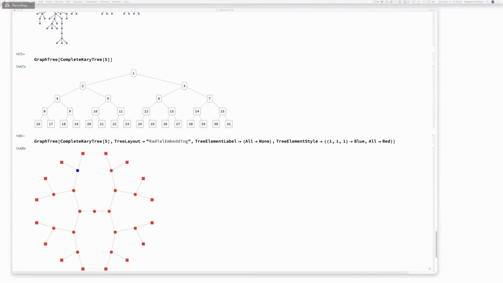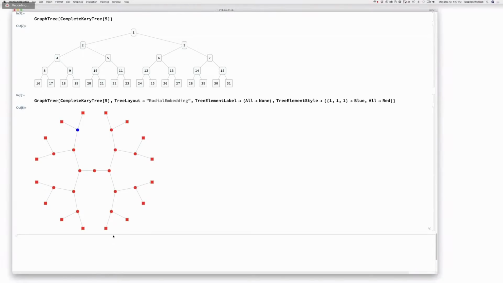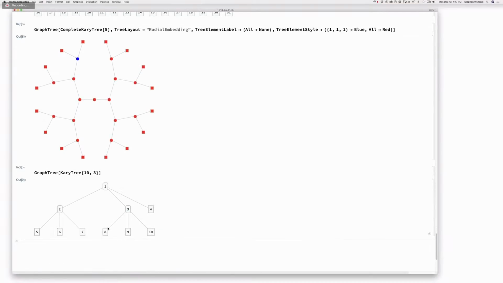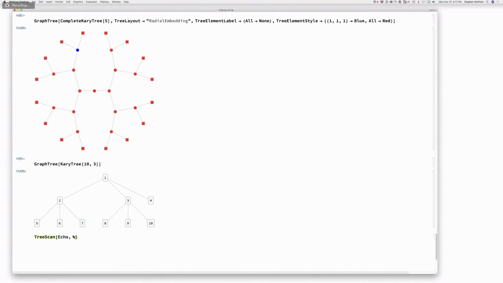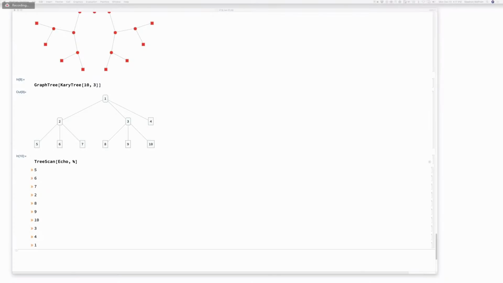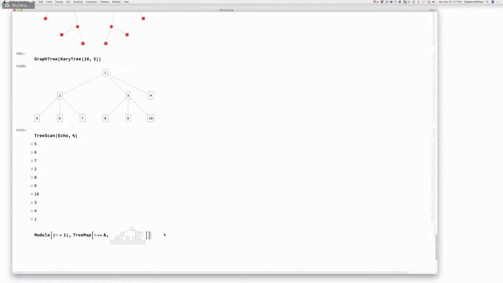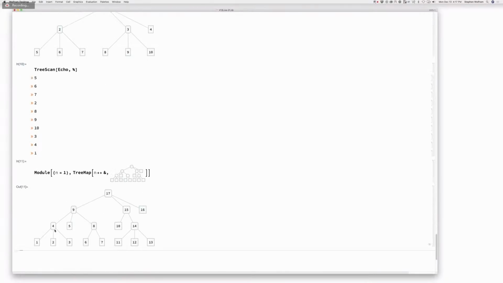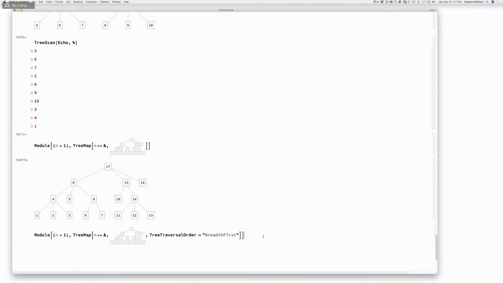Another thing that is a big and complicated story is tree traversal order. Tree traversal order turns out to be actually a very fundamental issue that has to do with, in the end, one could think about it in terms of reference frames in physics and all sorts of other things. But the question is, you've got that tree. If you scan that tree and echo which pieces you're visiting, what order will you visit the tree? So this is visiting the tree 5, 6, 7, 2, 8. This is a depth first traversal of the tree. So for example, we could write a function here that will explicitly number the elements, showing the elements of the tree numbered according to the order in which they were visited. This is the standard depth first traversal of a tree. But there are other traversal orders that we can use now, and we have an option to the functions that scan through trees, like tree map. This is tree traversal order breadth first.